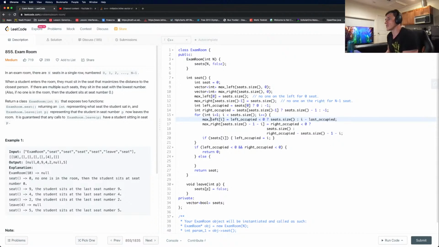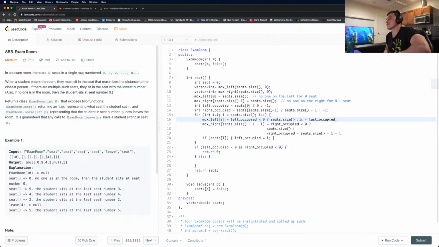And the difference is, we start with this one. If right occupied is seat size -1, then it cancels out each other, and the distance is I. So in this case, if I is 1 and last occupied is 0, the distance is 1, basically.